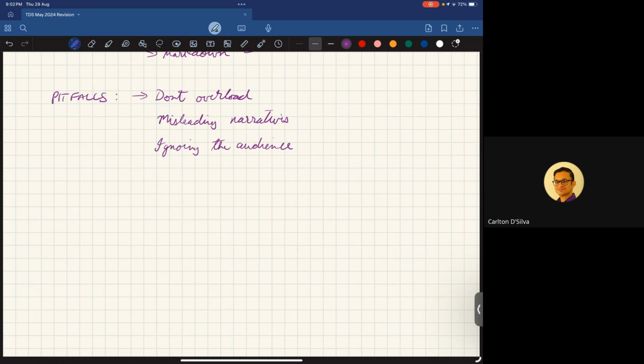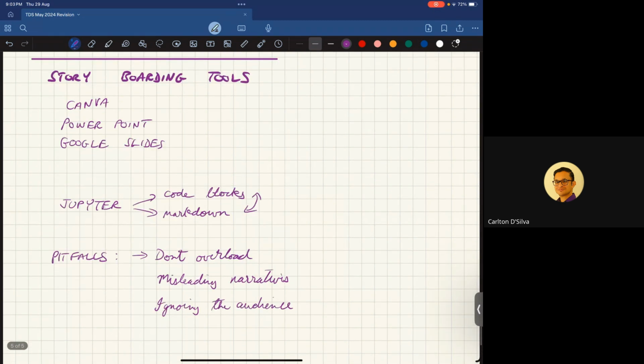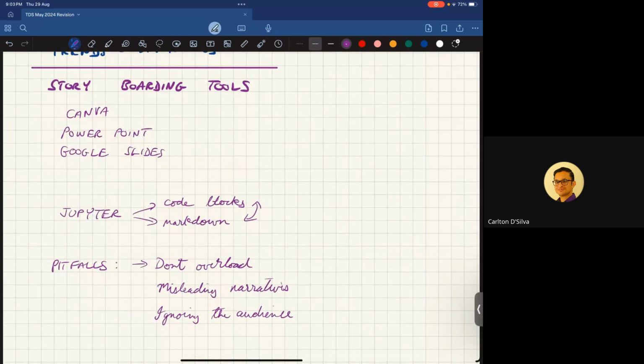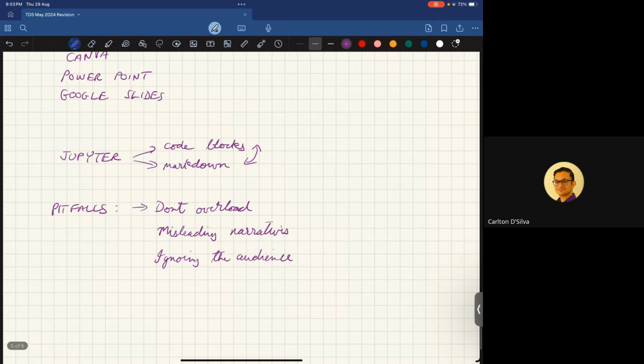So a company that's asked you to produce some report about something, if your story doesn't at all talk about the concerns they have, then the analysis is useless, right? So don't ignore the audience. First of all, consider their level, just what level of people you're pitching to. If you're pitching to someone who's technically advanced, then perhaps Jupyter Notebook would be good. If you're pitching to some sales exec, then maybe you might use something like Canva. So it just depends on who your audience is. So don't ignore the audience in your storytelling.